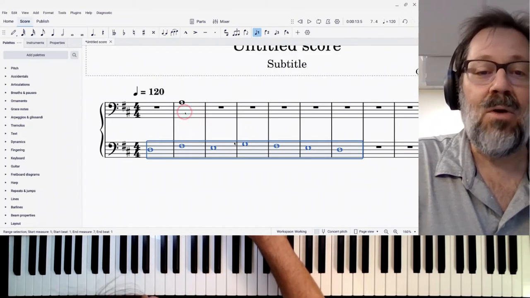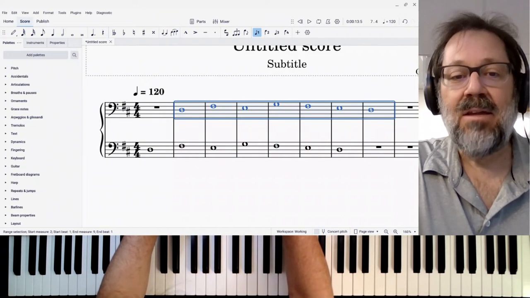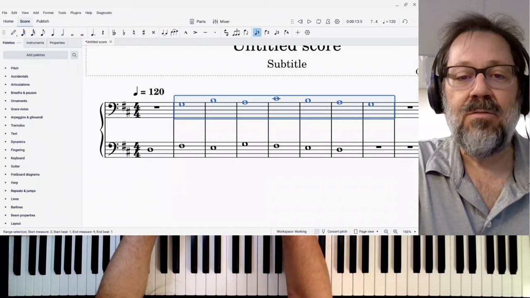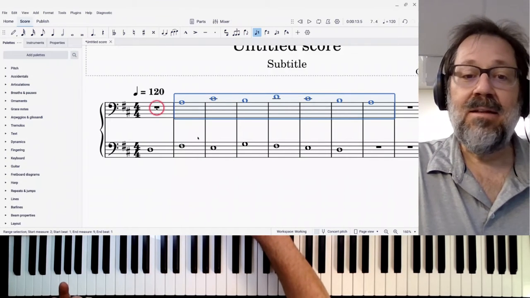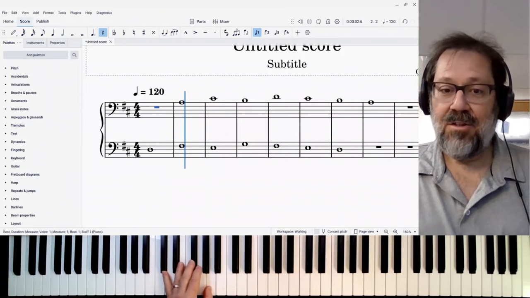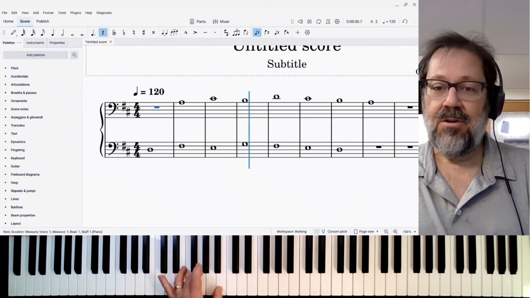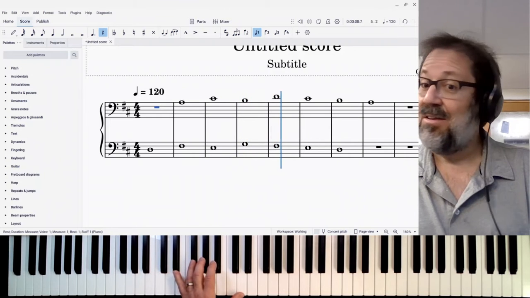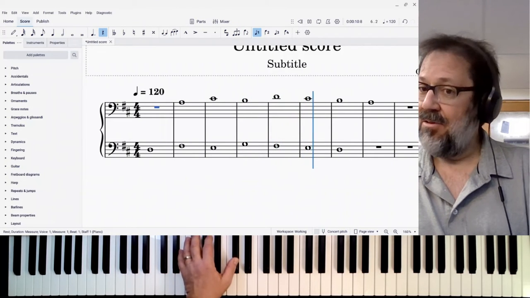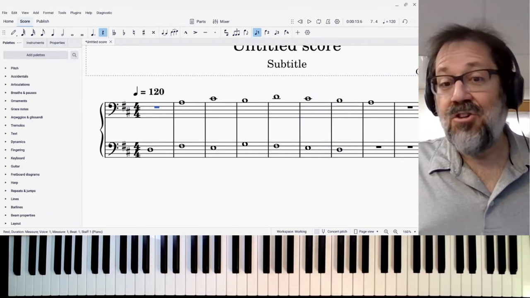Let's check this out. I'm going to paste it in here, and then I'm going to transpose it diatonically up a fifth. Second, third, fourth, fifth. And let's listen to this now. That's a third between the voices. Sixth. A third. A sixth. Another sixth. And another sixth. Right? It all just sort of worked out.